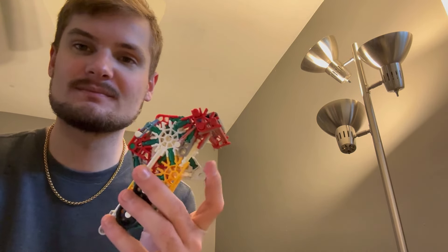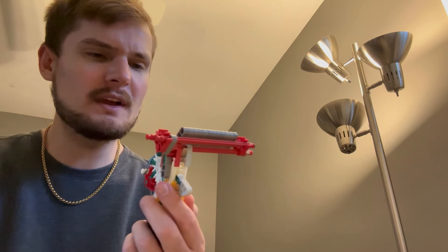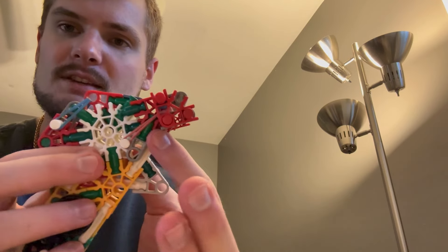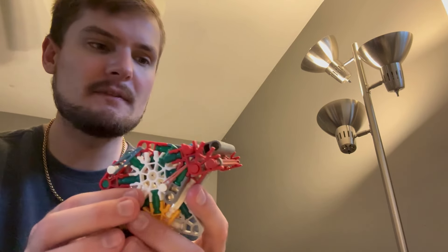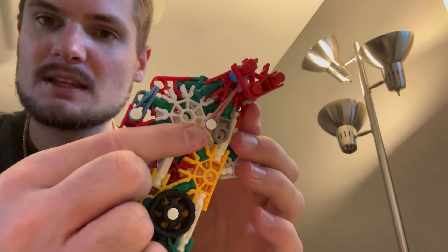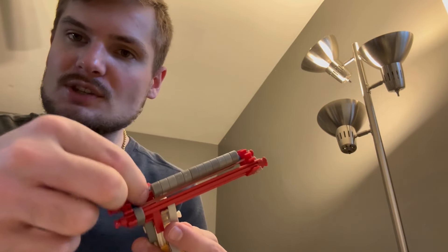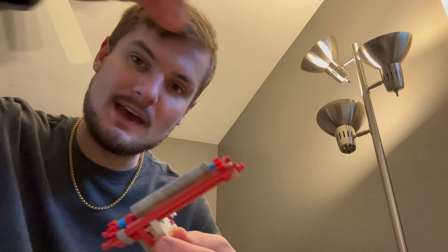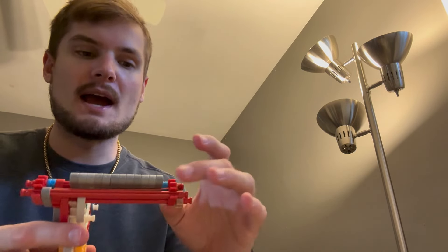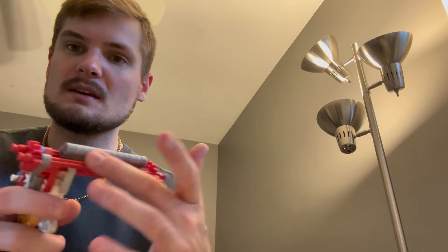The trigger is one piece. The only thing I have to tell you is, due to this new mechanism, go light on the rubber band. This is a size number 19. How I've put it on: I put it on here just like the instructions, and when I feed it through here and out the front, I grab it, pull it way out, and then wrap it around to this side right there. That way I'm minimizing the amount of pressure that the rubber band is putting on my bullets.